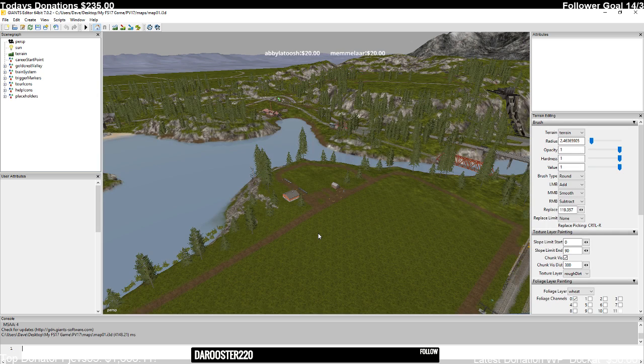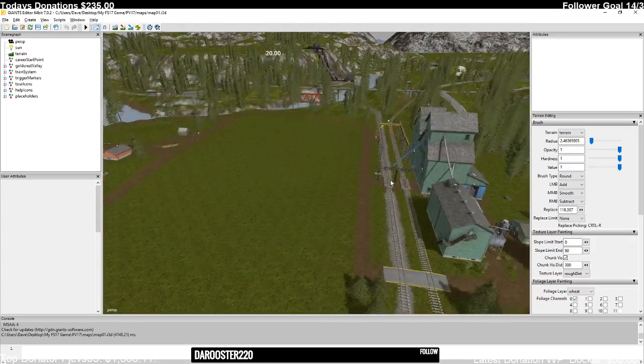And Glenn Falcon 2002 asks, is it possible to add a third train to the map? Yes, it is. I'm going to do a little bit on trains very shortly, so that was actually some of the stuff I figured out.